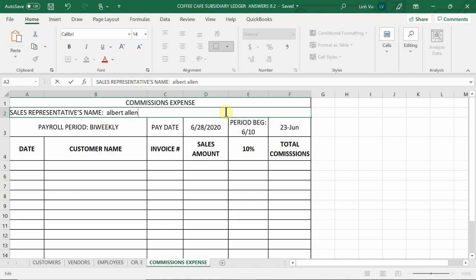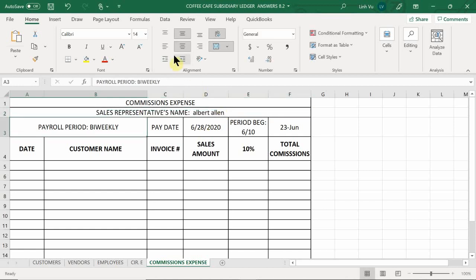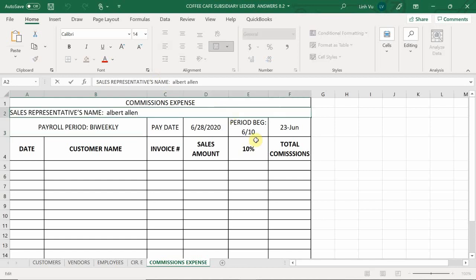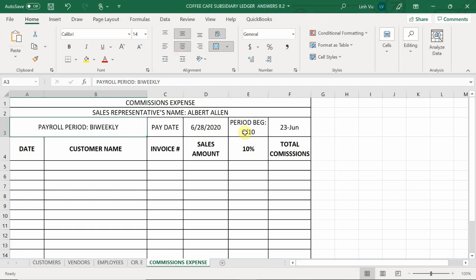Albert Allen. Okay. And in this case, it's already said right here that this person is going to earn 10% of commissions. So again, that means we are responsible, as well as he is responsible, to let us know how much money he's earned for the company by the sales that he makes. He has a list of the customers, he has a list of all the invoices, and he earns 10% of the sales. So we need to be able to calculate that amount.